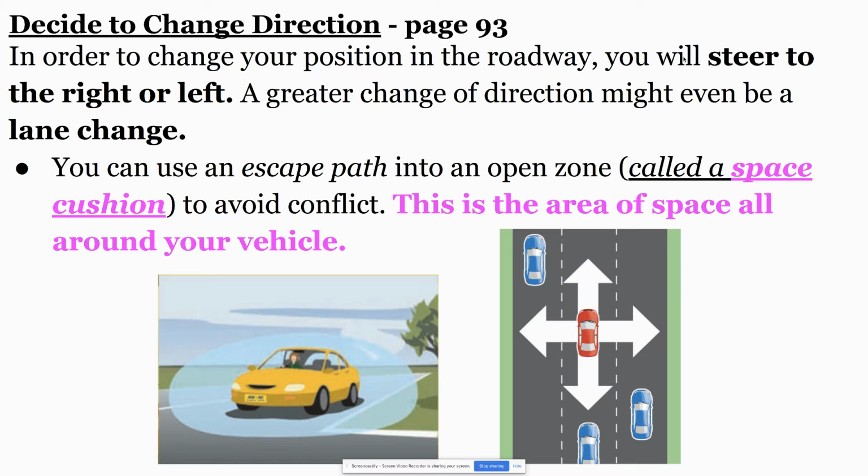So to do a lane change, or to move your vehicle right or left, you need to understand the zone around your car. Your zone, as we call it, an open zone or space cushion, helps you to avoid conflict. This is the space all around your vehicle, to the front, rear, right, and left. You see the picture on your left there. There's that bubble, that space, or for you space trekkies, the force field around your vehicle, that you're going to try to keep open at all possible times, so that you can have a safe travel down the path in which you're directing.